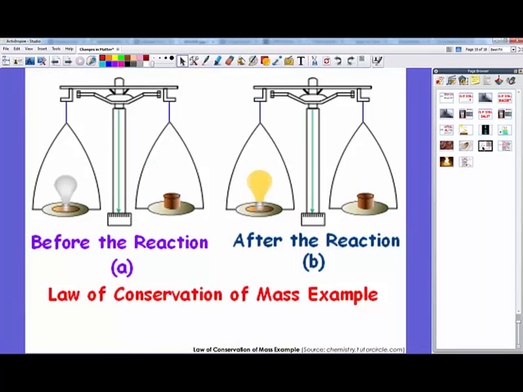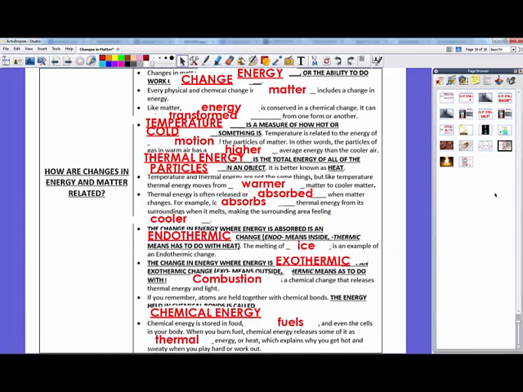And the law of conservation of mass or matter is that when you have a chemical reaction, the amount of matter before the reaction is the same as it is after. And the same goes for energy. And energy is needed in order for a physical or chemical change to take place. And the main type of energy that we think of is thermal energy, the amount of energy the particles in an object has. And we like to call that heat. And there's 2 types of changes. There's endothermic, where the temperature drops because heat's being absorbed, and then there's exothermic, where heat is given off, like an explosion or a fire or something like that.